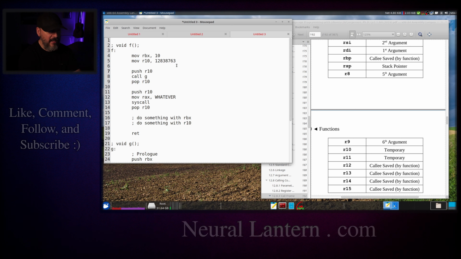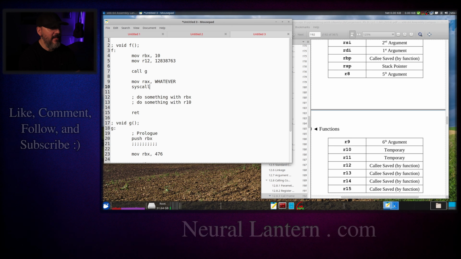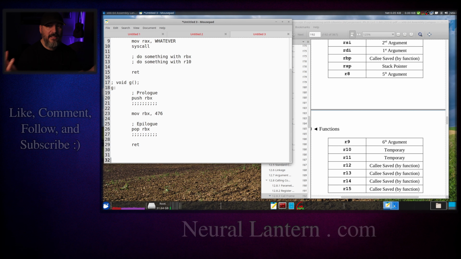What if instead of using R10, I used R12? Then I don't have to surround any calls with a push-pop pair because I can trust that whoever is going to modify R12 will preserve it for me. But then notice down here, G is not actually using R12, so G doesn't even do push-pop on R12. So we save hits to memory. We don't even have to touch memory to preserve R12 because the ABI is helping us stay a little bit more efficient. So this is great, right?